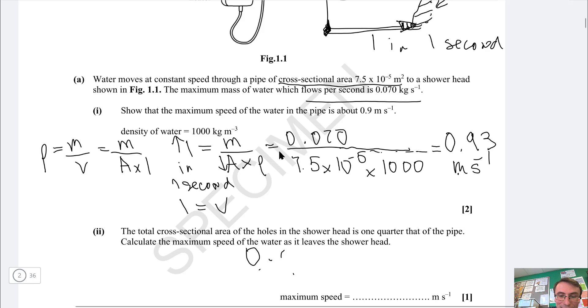Therefore our answer will simply be 0.93 multiplied by 4 which is going to give me 3.73 meters per second. Actually because all of our information is given up to two significant figures, let's just leave that up to two significant figures as well. So I'm just going to write 3.7.